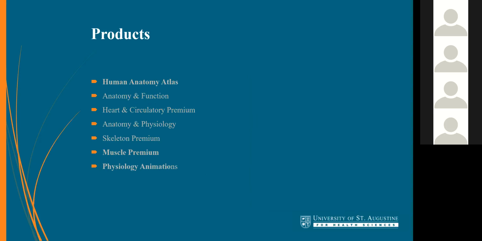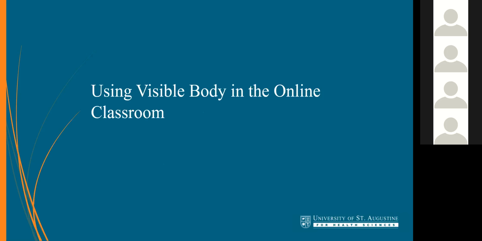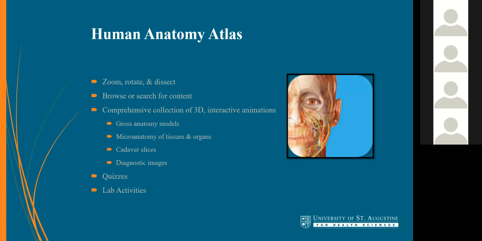Next is Muscle Premium. The others are Physiology Animations, Heart and Circulatory Premium, and Skeleton Premium. You'll notice that Anatomy and Its Function is the only one out of the product list that we do not currently subscribe to. But there's still a lot of great content to be had for sure.